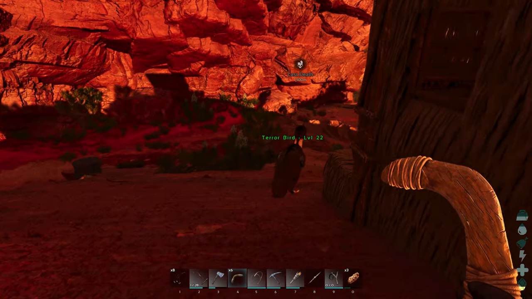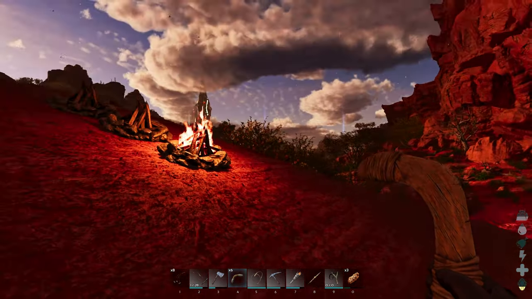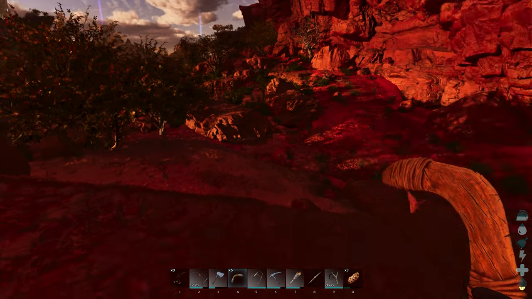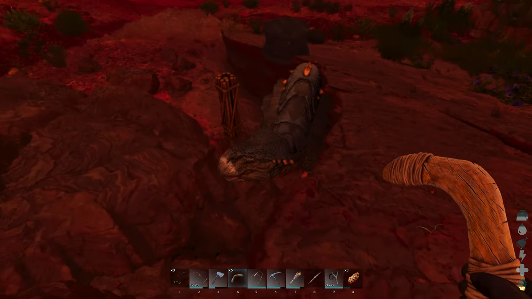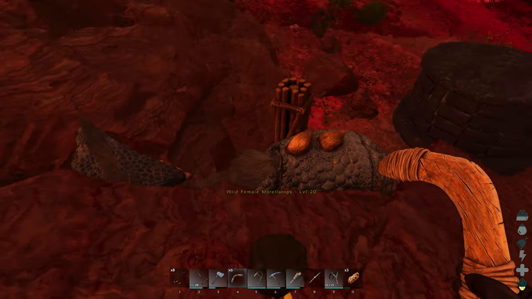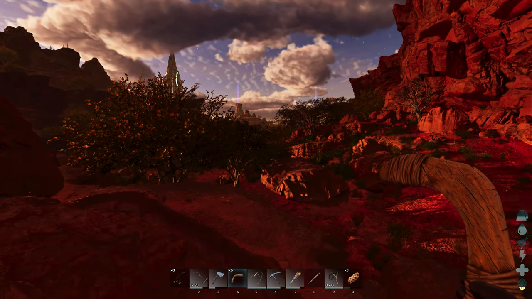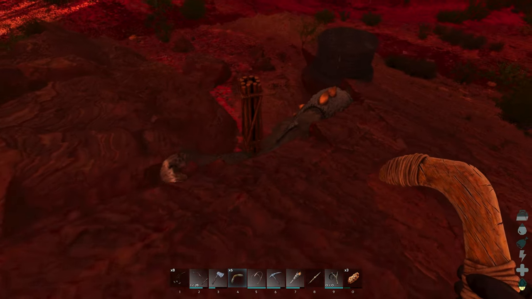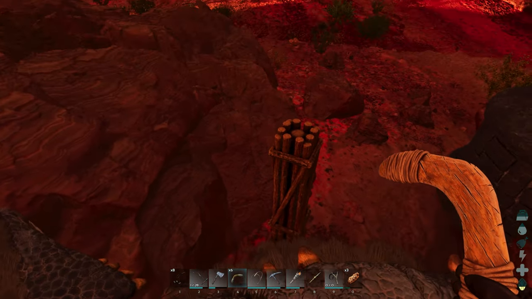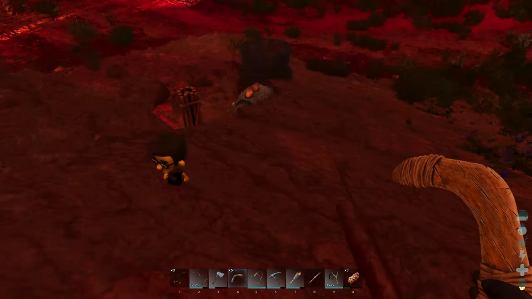So I've been around this area and I have kind of crafted and built stuff. I've got some adobe stuff down there. I have trapped this Morellatops down here, which I'm going to tame. It's only a level 20, but it sort of spawned in when I was doing stuff over there. It came to this area and it got stuck. So I put a post there, and now it's stuck, so I'm going to tame that.